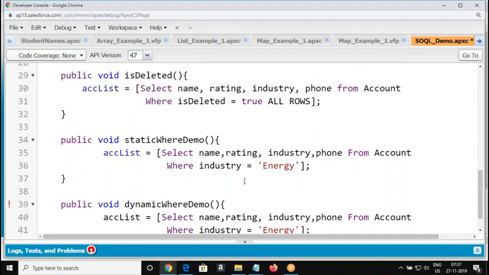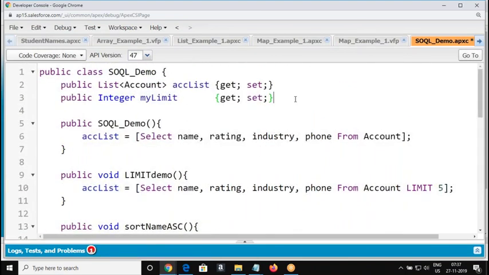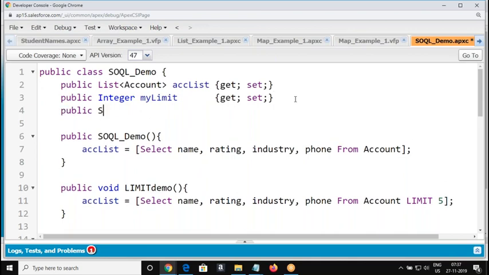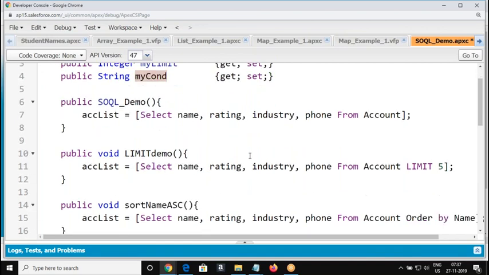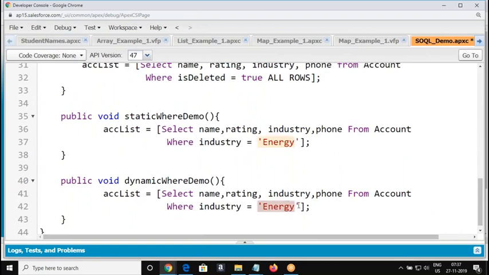Okay, so we are going to receive it as a string here. So people know how to use a variable other than your object field, right? With semicolon.